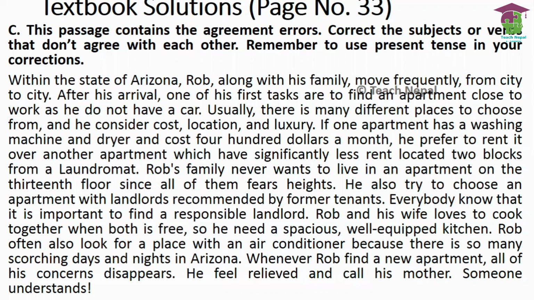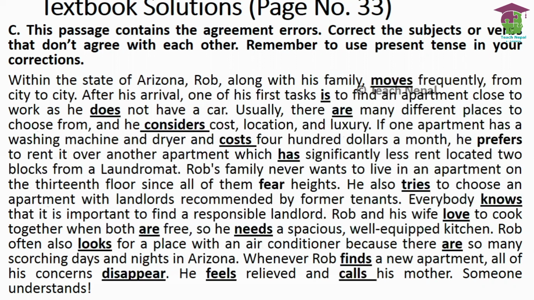So I just give you some time to see. Then in the next page I have mentioned you the answers also, where I have corrected or where I have made the corrections. So you can see it here. I have underlined the answers, or I have underlined the changes that I have made here there. So moves, right, with its family moves. Then does, is, are, considers, cost, has, prefers, pair, tries, knows, love, are, needs, looks.